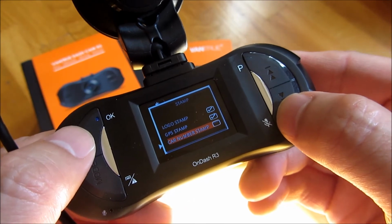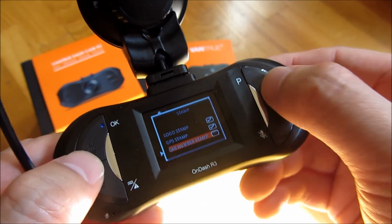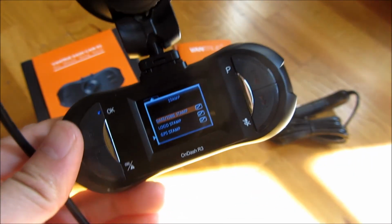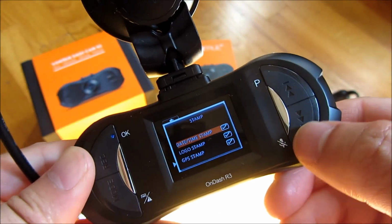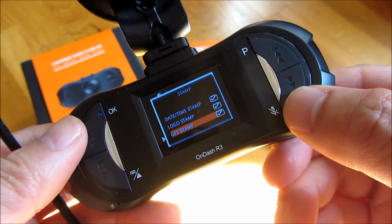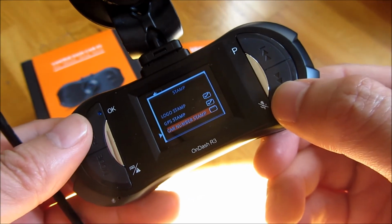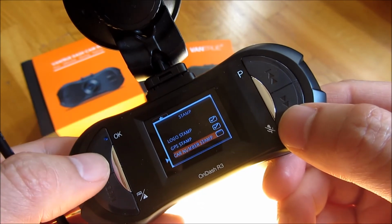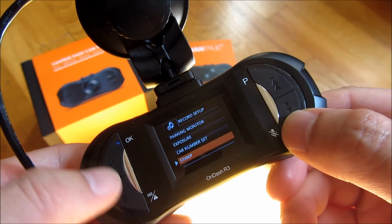for example. And I've chosen to have basically all of these other stuff on the video itself, imprinted and stamped on the video. So those are the choices: daytime, the logo, the GPS stamp, which is only beneficial if you have the GPS module, the car number, which is sort of basically the license plate, so I don't need those.